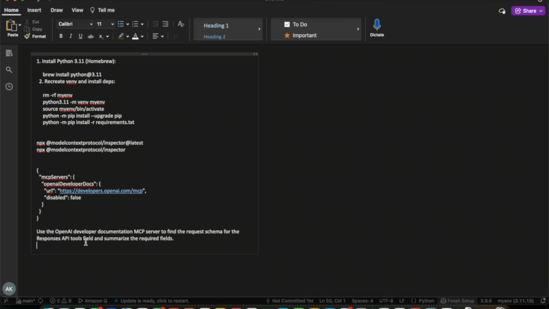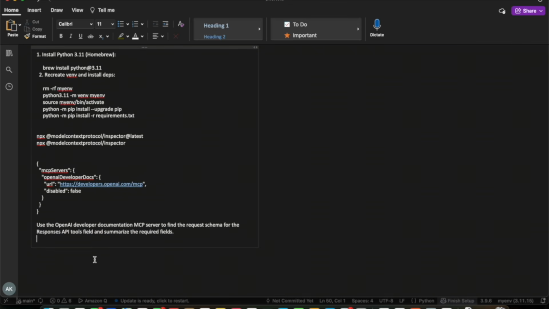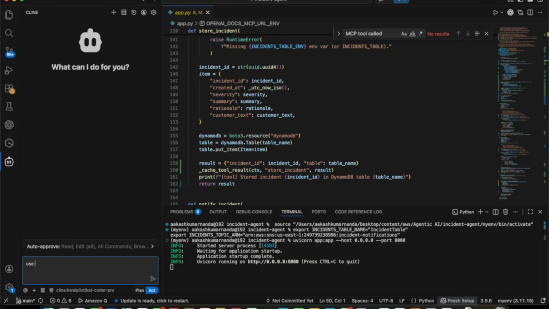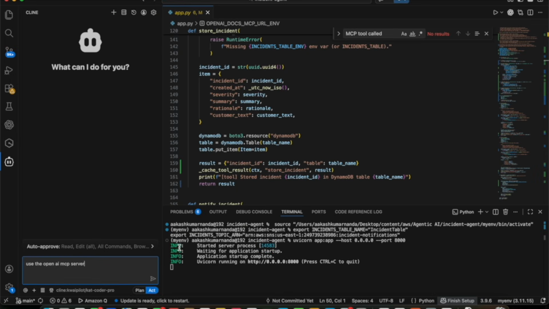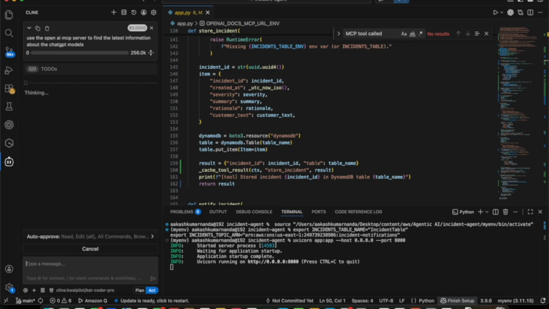I'm going to say use the OpenAI developer documentation MCP server to find the request schema for the responses API tools field and summarize the report. To find something, I will say find the latest information about the ChatGPT models. Let's try this out.